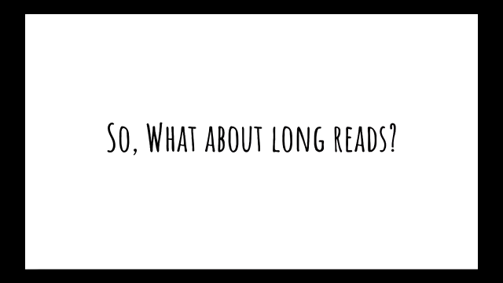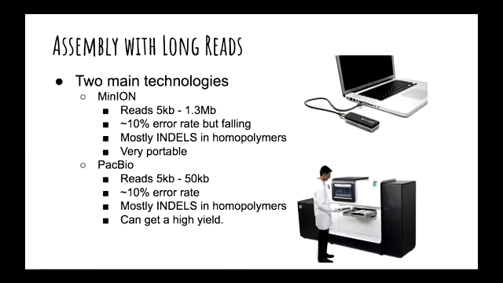All right, so that's the de Bruijn graphs with short reads. Remember, our biggest problem with short reads is our repeats. In our genomes, we have big chunks of genome that are repeated multiple times, and if our reads are short, we cannot resolve those repeats. However, if we have long reads, we can. And there are 2 main technologies still. There's a couple coming along, hopefully sometime in the near future, but at the moment there's 2 main technologies. There's the MinION. It can produce reads of 5K up to about 2 megabases now.